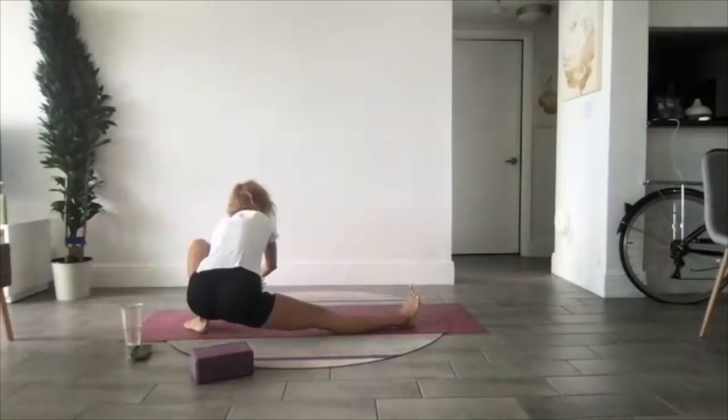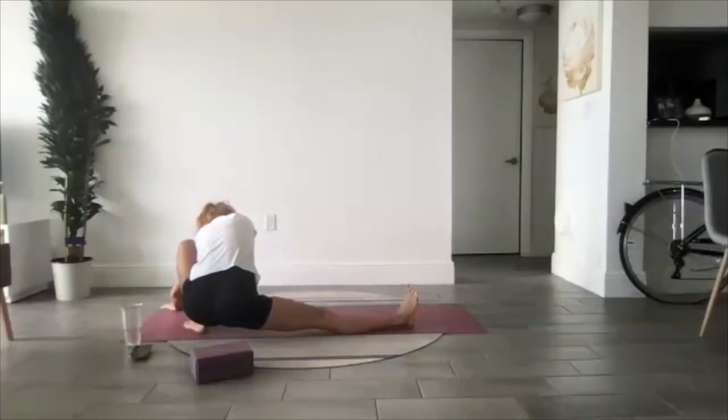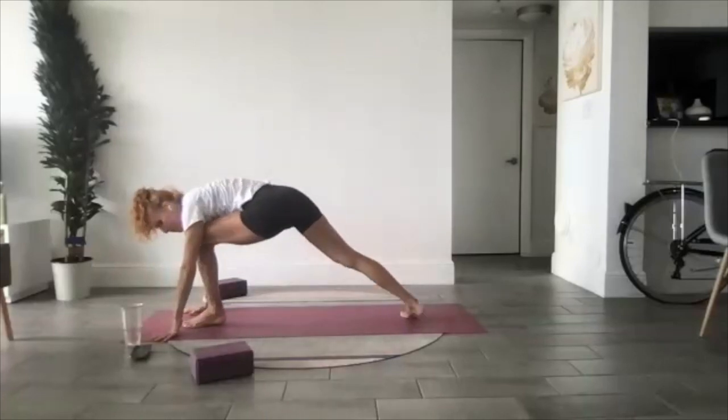Right toes roll around until they point up. And then there's lots of variations of this, but I like to press that left knee open and then crawl my right fingertip over to the left. See if that, so the whole thing is like rolling that outer right hip down. Inhale. Exhale. Stay low. Turn to the top of your mat.